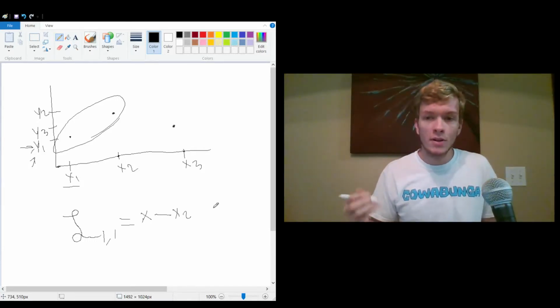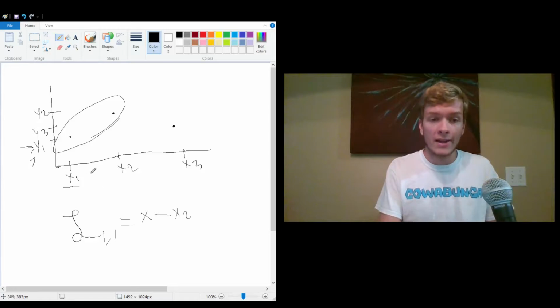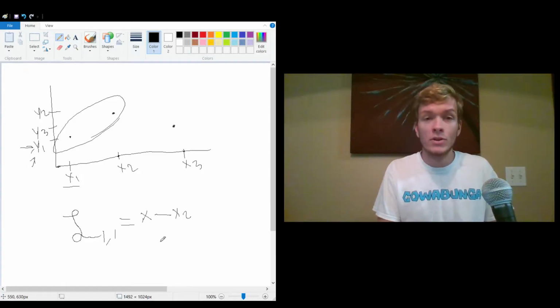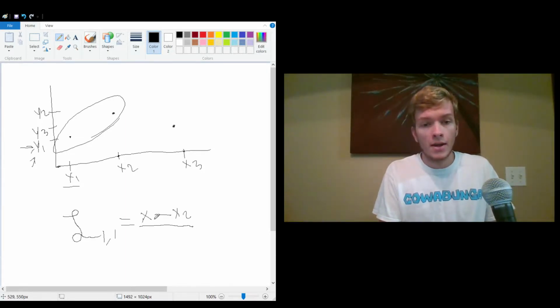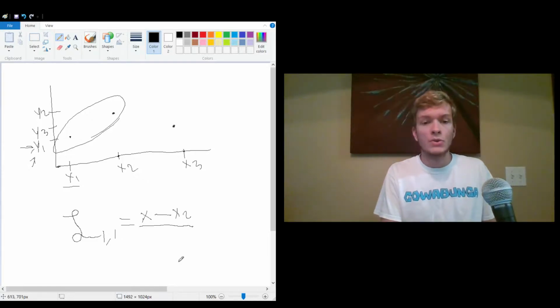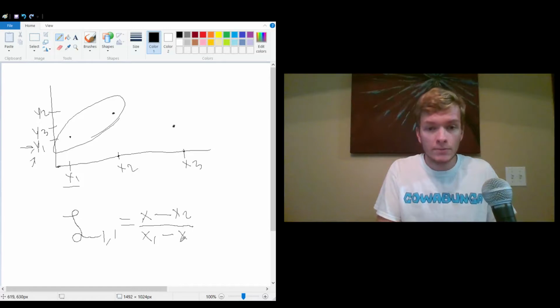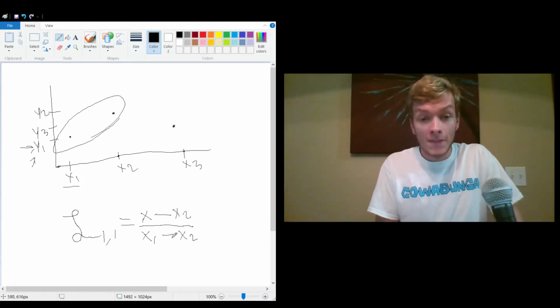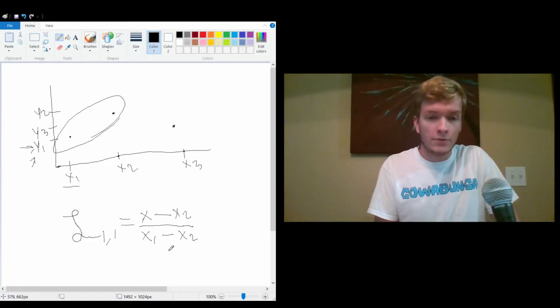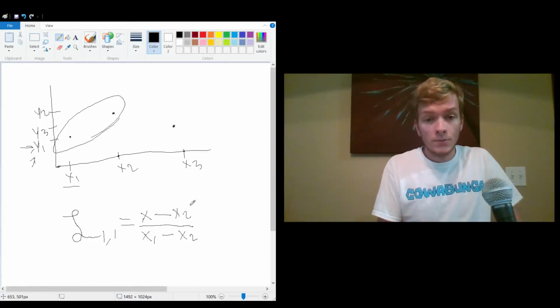So we need to set this up in a better way so that it is always 1 when we plug x1 in. And so like I said previously, we do this by making it a fraction. And so when we plug x1 here, we want the bottom to divide it so that it equals 1. So how do you do that? Well, the way you do that is you divide it by itself. So we want this to equal 1 when it's x1 minus x2. So this is our first order Lagrange multiplier.